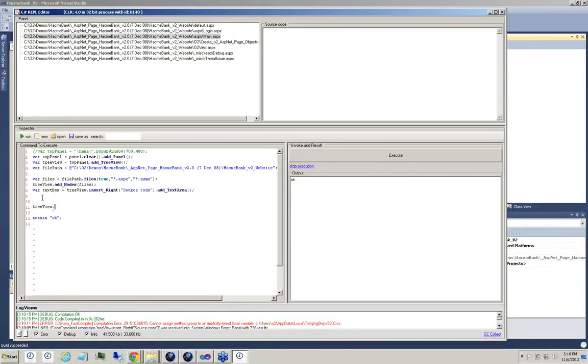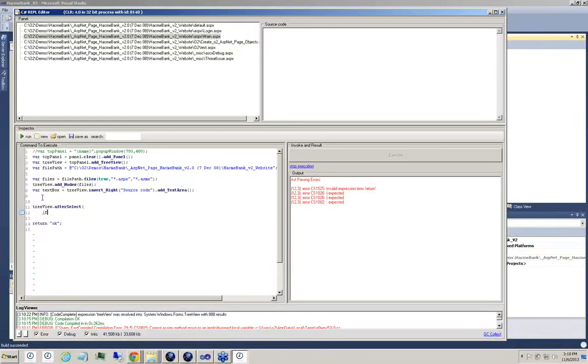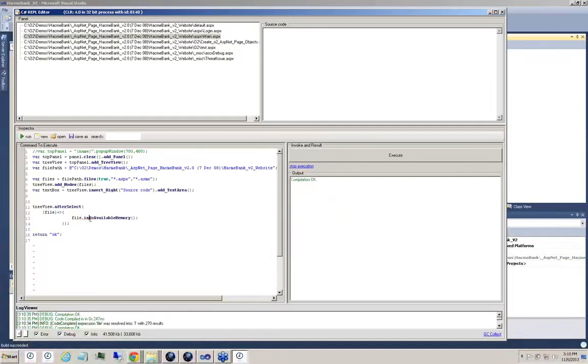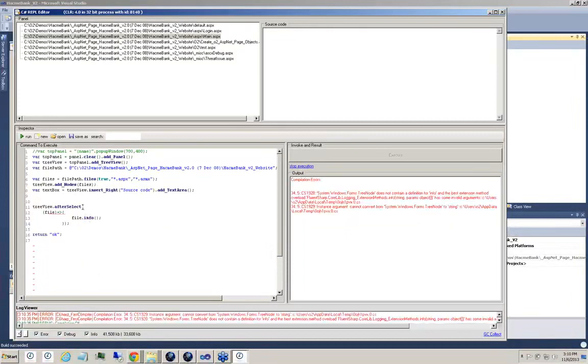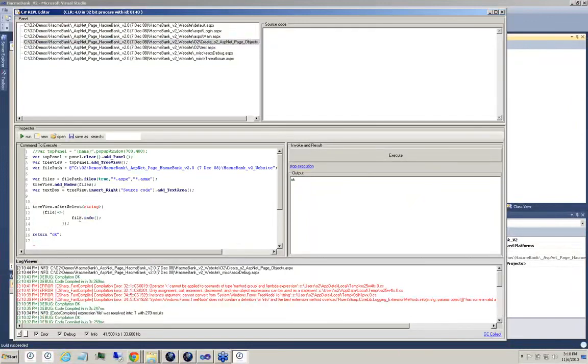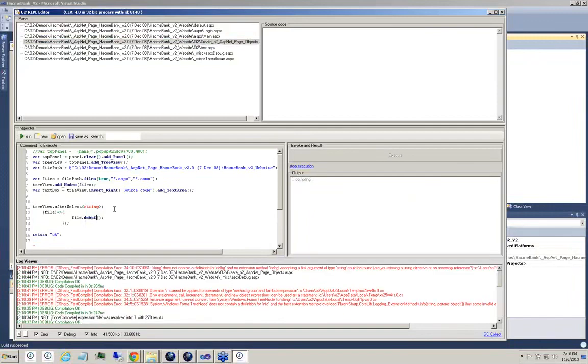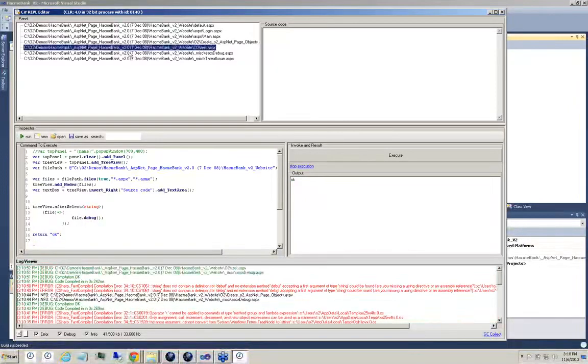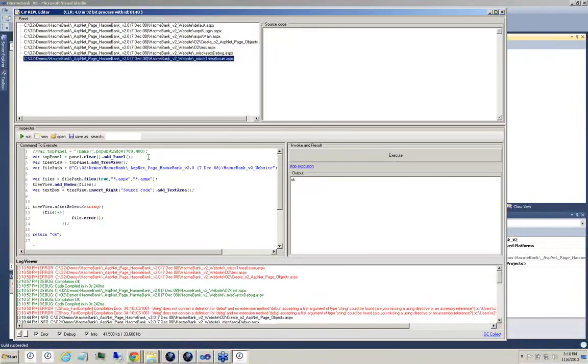Next, we're going to say after select, and this is now C# for the lambda callback. This is a callback that is going to be executed every time I select. So if I just go file.info, and that's a string, then you see that every time, if you look at the bottom there, info is a nice way to put messages. If you type .debug, you get a green thing at the bottom, and if you go .error, you get a nice little red one. There you go. But you can see that I get an event every time I click a select.